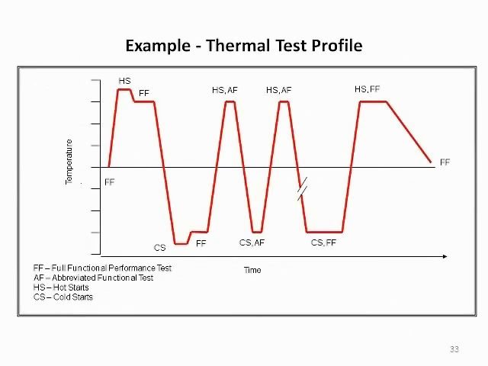Here we see a representative example of a thermal cycle or thermal vacuum test profile. The unit is cycled between hot and cold temperatures with functional testing and hot and cold starts performed at the plateaus. The first cycle may include excursions to extreme cold and sometimes hot survival temperatures. Full functional testing is performed on the first and last cycle, with more limited functional testing on other cycles.